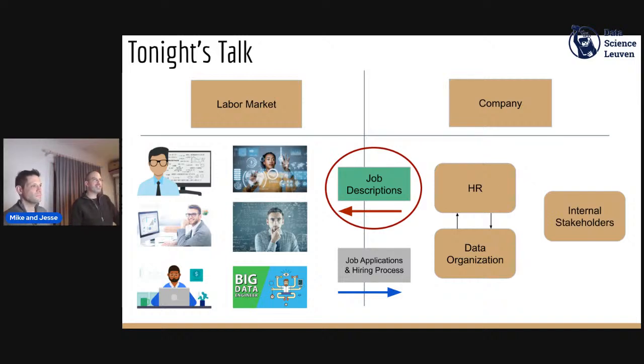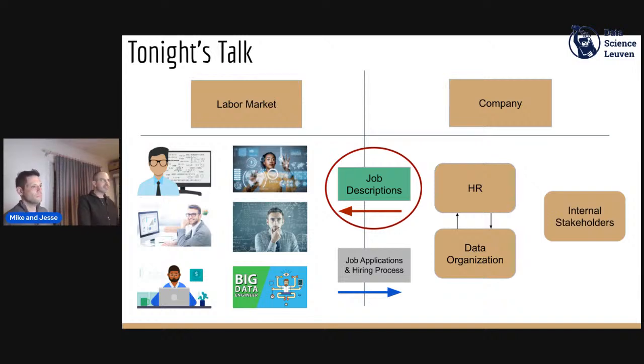And so, this project came about when I personally was thinking about looking for a new job. And when I was looking at job ads, I saw some strange things. They seemed to be a lot about long lists of technologies combined in sometimes surprising ways. Like we saw things say, we need somebody who knows both Tableau and TensorFlow. And I kept thinking to myself, what exactly are companies looking for when they're trying to hire data professionals?